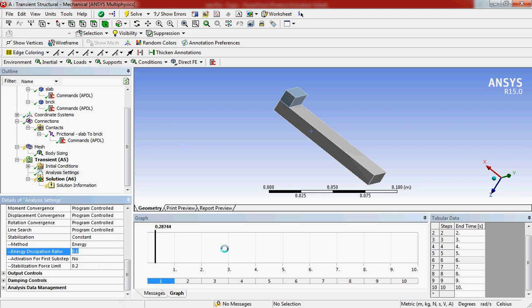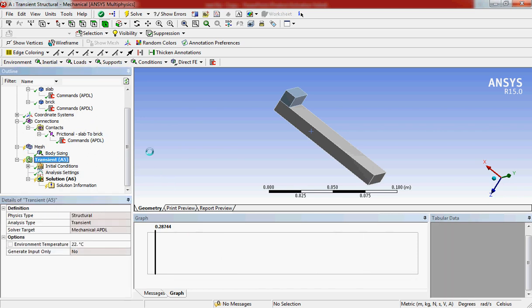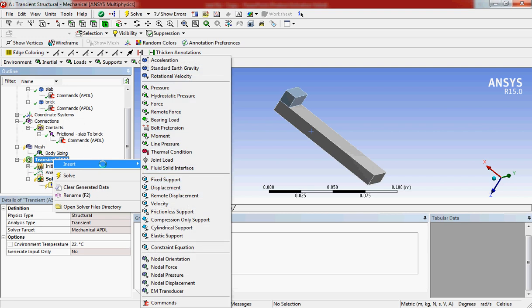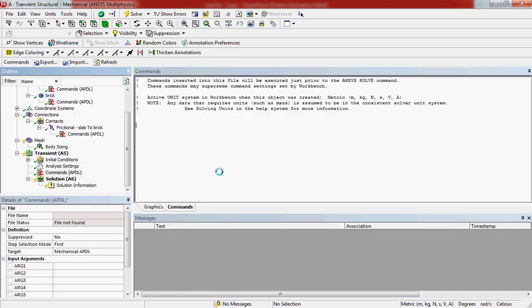Now, we will use UDF to define thermal boundary conditions. For that, right-click on Transient, go to Insert, and choose Commands. Now, you can enter these commands as visible on the command window.